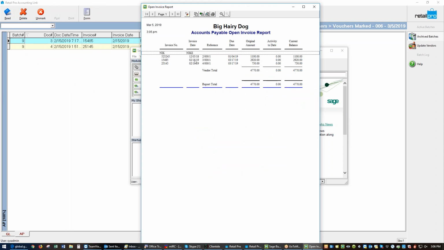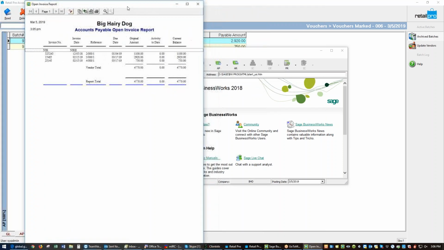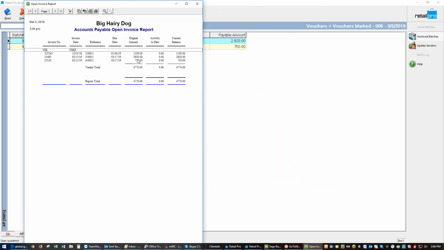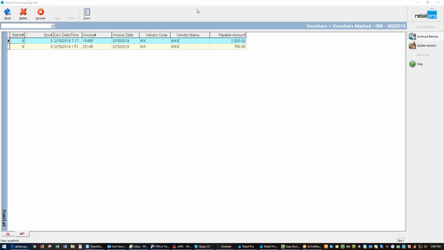We can see they're both dated 2/15. We can see the totals on them are the 29.20 and the 7.50. So indeed, those vouchers did read over from our Retail Pro into Account Link, and then we were able to post them into BusinessWorks.